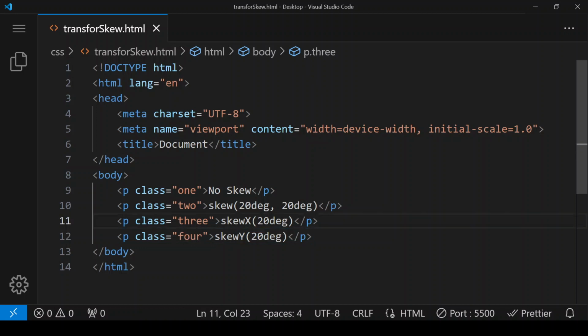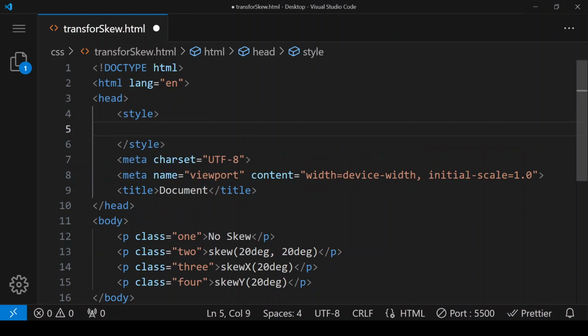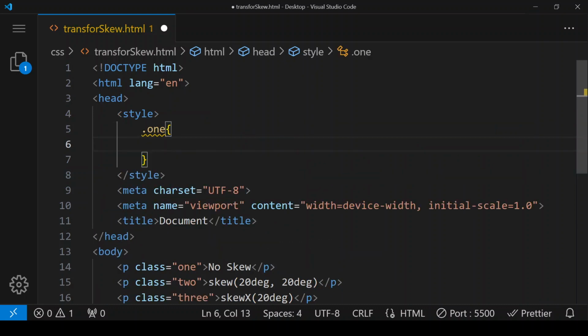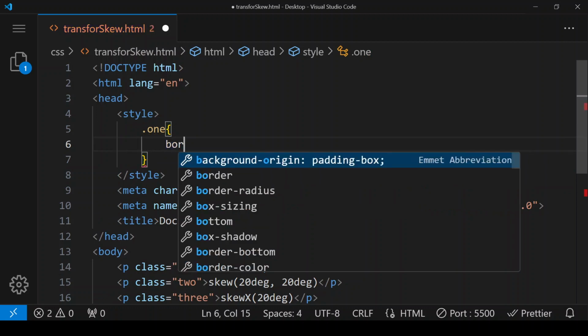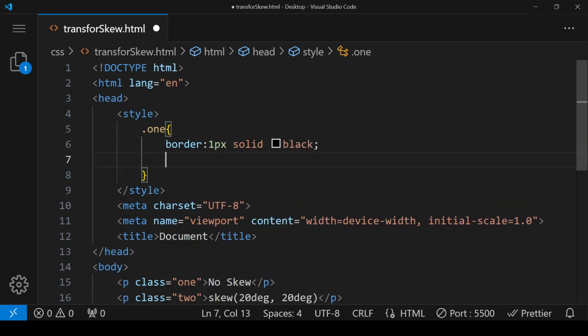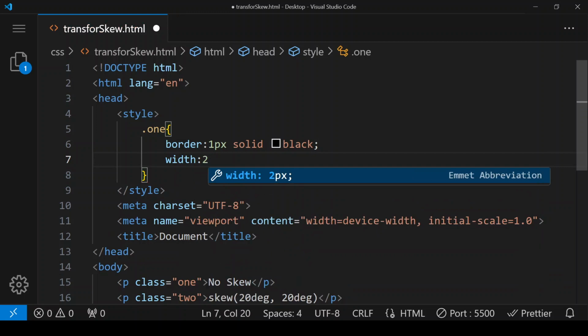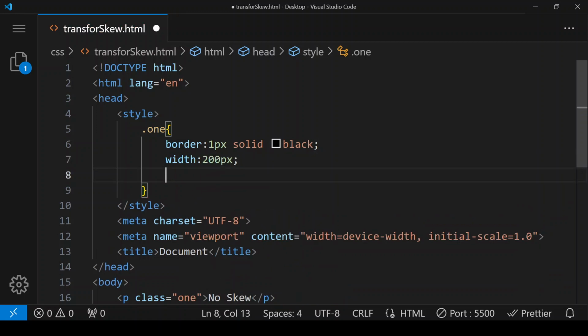So here in the head section we are using a style tag, and within this style tag I'm creating class 1, and here I'm giving border 1 pixel solid black. Width of the paragraph is 200 pixel.